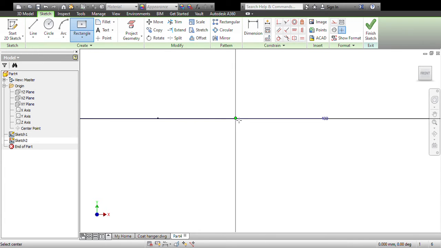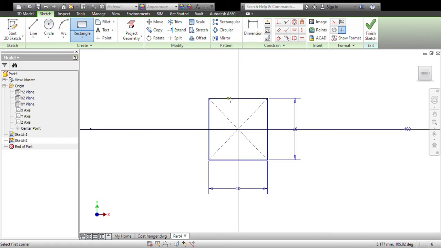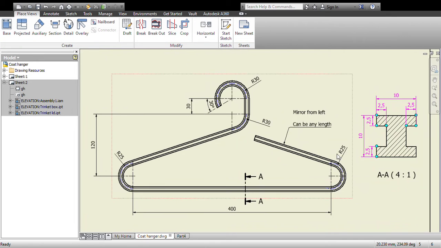So I'm going to use a 2-point centre rectangle, so clicking on that, and then I can click on my origin point, and then it will pull it out equally, and I'll just type 10, tab 10, enter to make my square. And then I'm going to change back to the normal rectangle, and then I'm going to make my H shape that I was talking about. So the width of the wee rectangle I'm making here is 5, and the height of it is 2.5. Okay, if we look at the drawing, it's not telling us it's 5 there, but it's 2.5, 2.5, and so it needs to be 2.5 away from the edge.